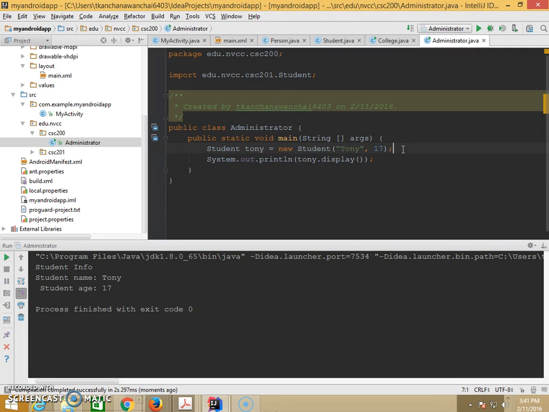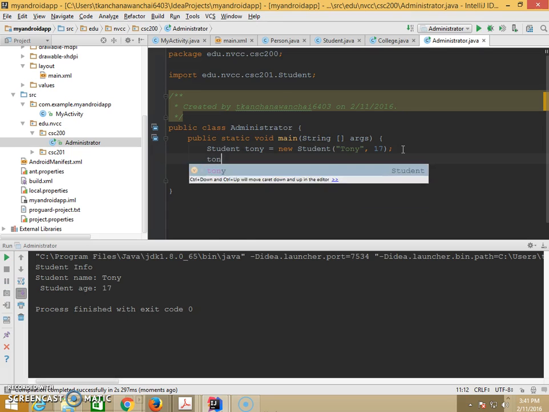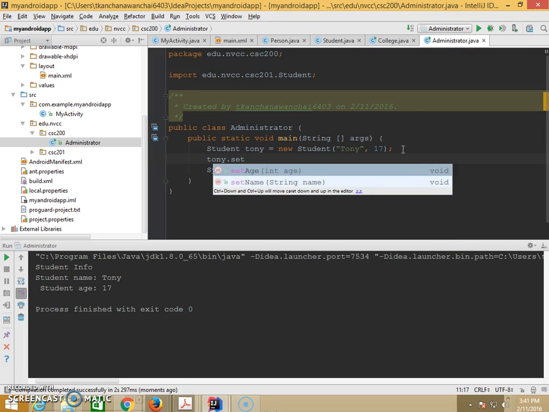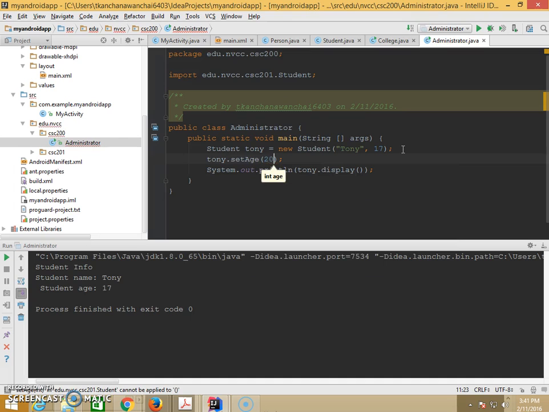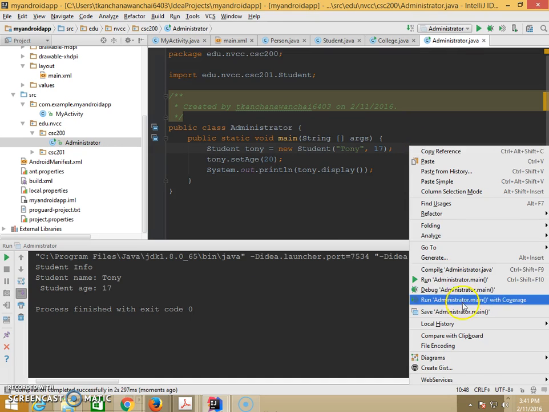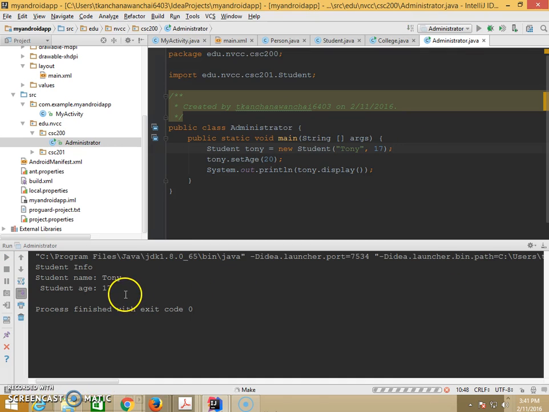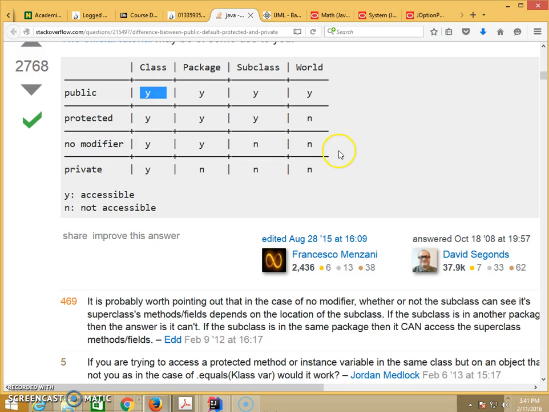But if I do set age, let's change it to 20. So I should get 20 now. We proved that public is also valid in the world.